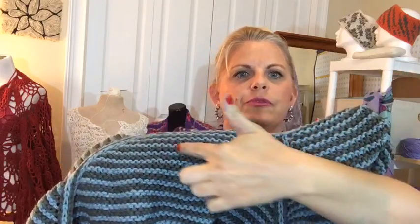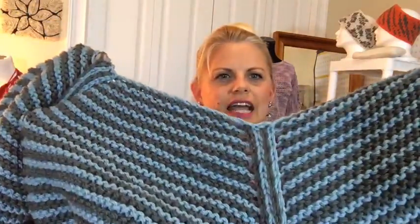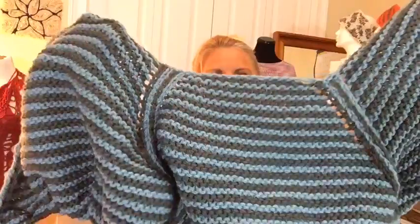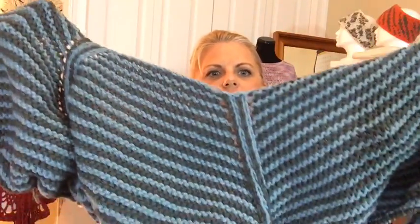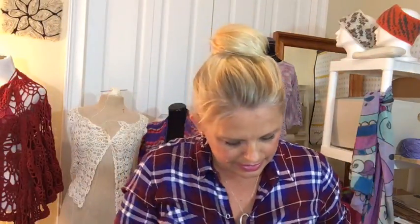So it's horizontal stripes because you're working back and forth, but then you slip every other stitch in these spines so that you get a vertical stripe along with the horizontal stripe, which is just a nice little interesting detail without having to do anything fancy. You're just slipping every other stitch on that little section. So it's on either side of the increases. And it's on the fronts too. Now the only issue that I'm having with this is the fact that, so it's like a half hexagon shaped shawl, which I've done before, like in Hibiscus and in Isla Morada.